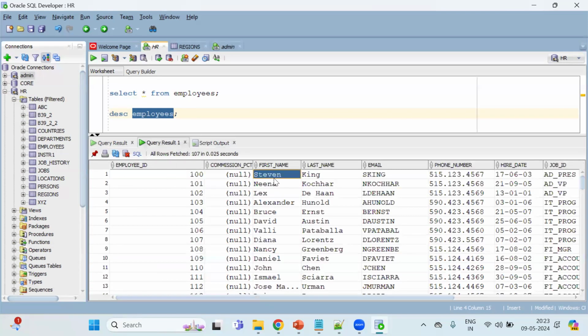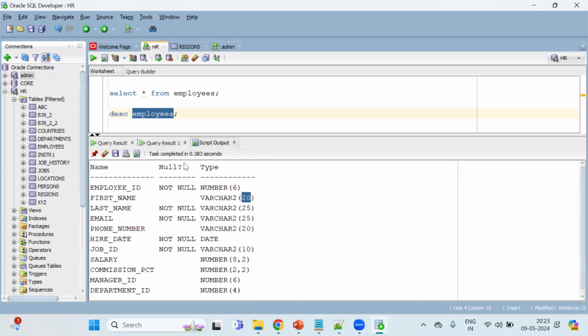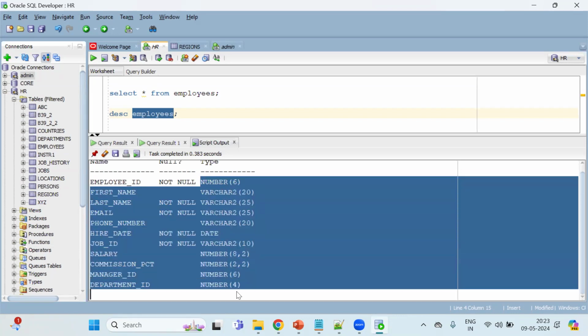So if you see here, it's holding 6 characters, 5 characters, 3 characters, maybe 9 characters, if I'm not wrong. Yeah, 9 characters. Like that, up to 20 characters maximum it can hold for first name, because it is declared here. While creating a table, you will declare the columns and give the data types. This not null and all we will discuss when we discuss constraints. So as of now, you ignore null and not null. As of now, we have to focus on the column name and then the data type.